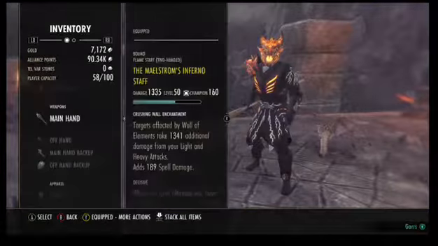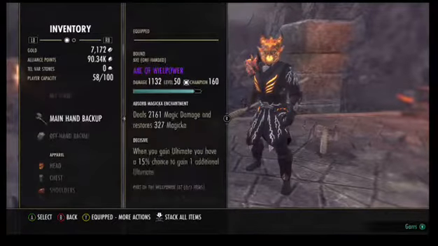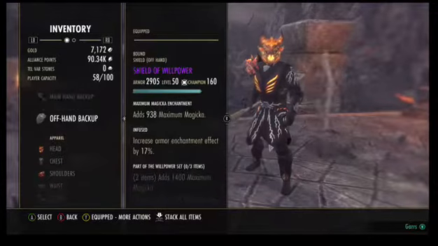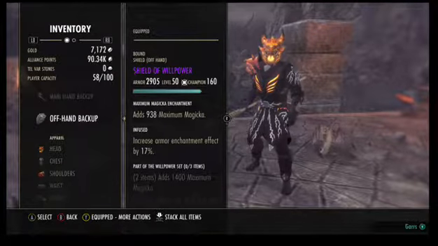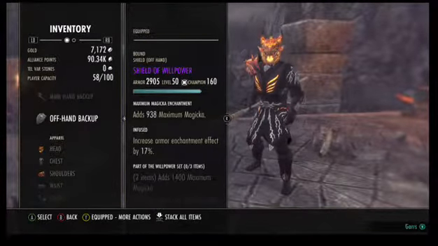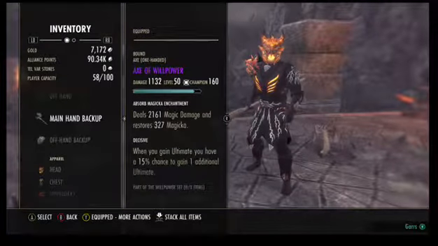So sets. Maelstrom Inferno Staff on the front bar. Back bar, Willpower, Sword and Shield. You can really run anything, it doesn't really matter. Because I don't have Inner Light on the front bar, on the back bar, it stops that drop of Magicka, or decreases that drop of Magicka, should I say.